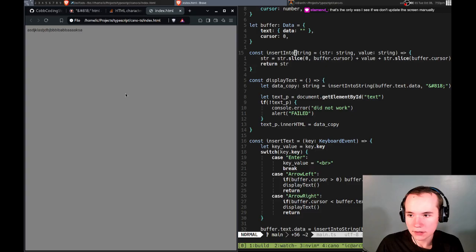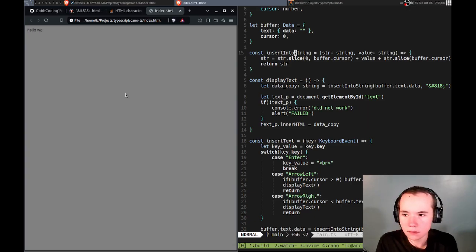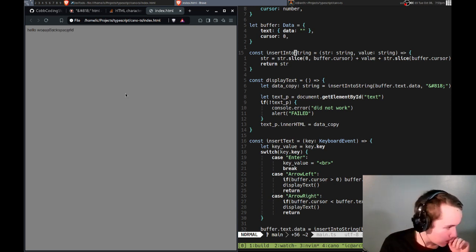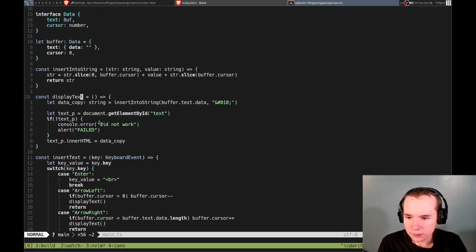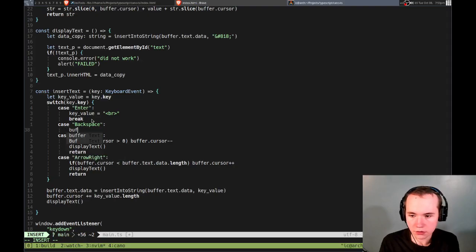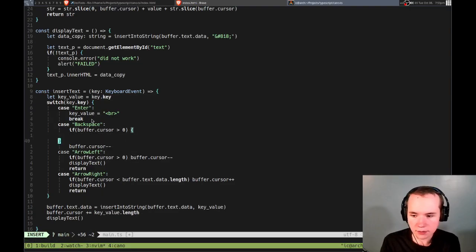Say delete characters. Does it? No, but it did move it. And if we do backspace, we want buffer, if buffer.cursor greater than 0, then that.